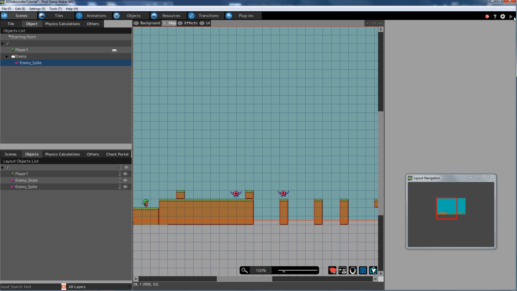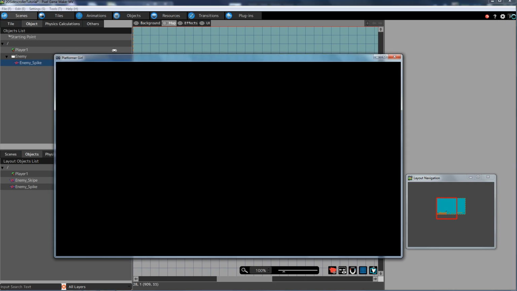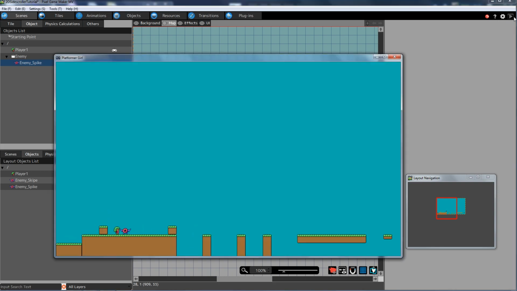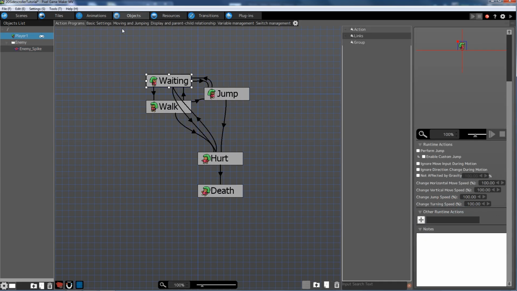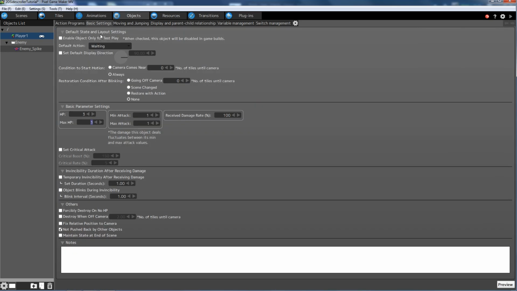Okay. Let's maybe try that again. Maybe it was an unfortunate thing. Boop. Oh, dead. Okay. Gotta double check how to fix that. So we're gonna go back over to objects and back to our player. And don't worry, this is going to happen a lot when you use this program, is you forget to do one or two things and you have to go back and forth and back and forth.